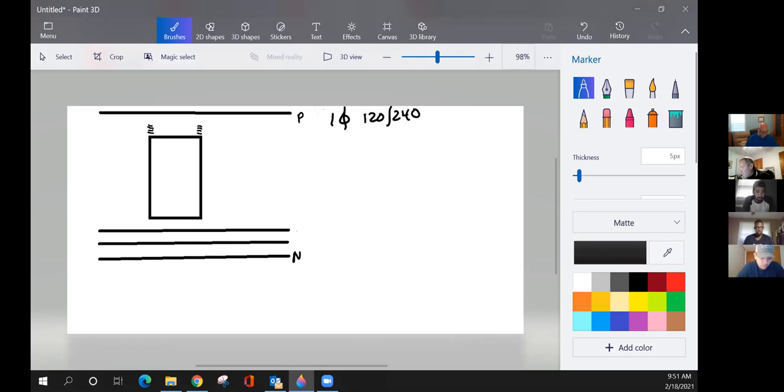You won't really draw out a single phase. This is just to show you how it'll work on a single phase. All our drawings are going to be on three phase banks. When I say banks, that refers to more than one transformer wired together, configured for a certain type of voltage that the customer needs. If you see up here at the very top, it's P, that's going to be your primary. We're just going to use the voltage right now. We're going to use 7,200 volts.